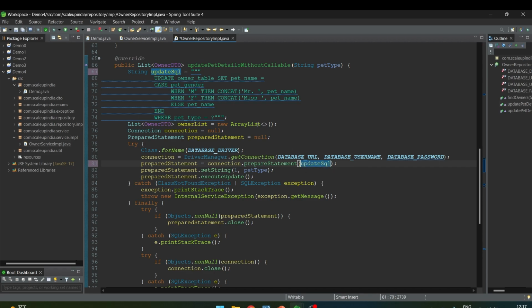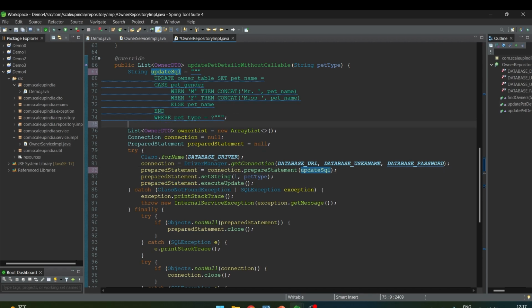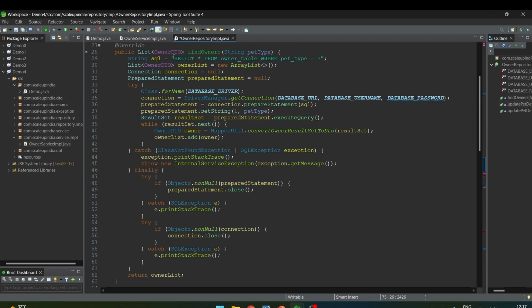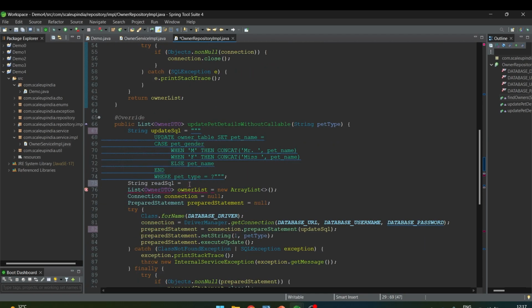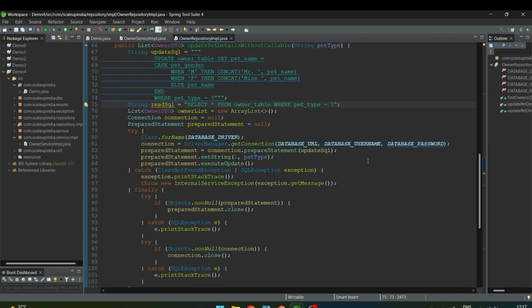So this is my update SQL, and similarly I'm going to have one more as read SQL, because I want this method to return me the output. And this read SQL, I will be copying this particular one. So something like this I will be doing up here. So here it goes. Now the point is that I need to use this read SQL also.